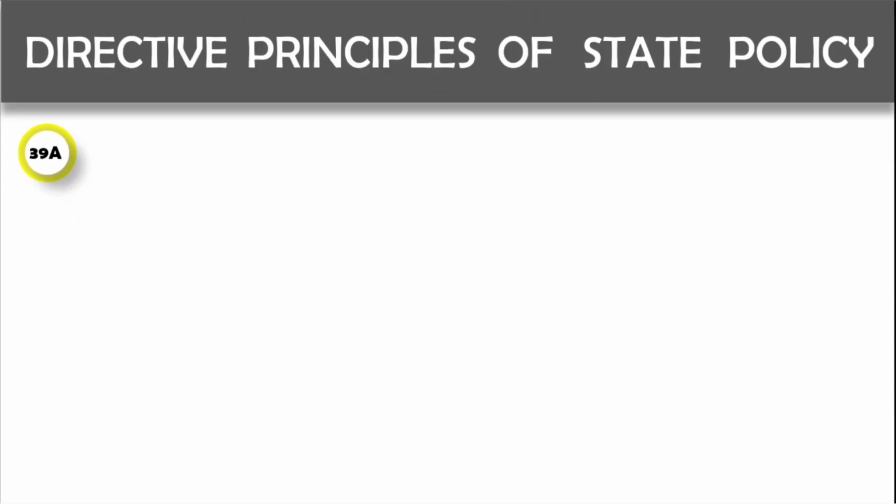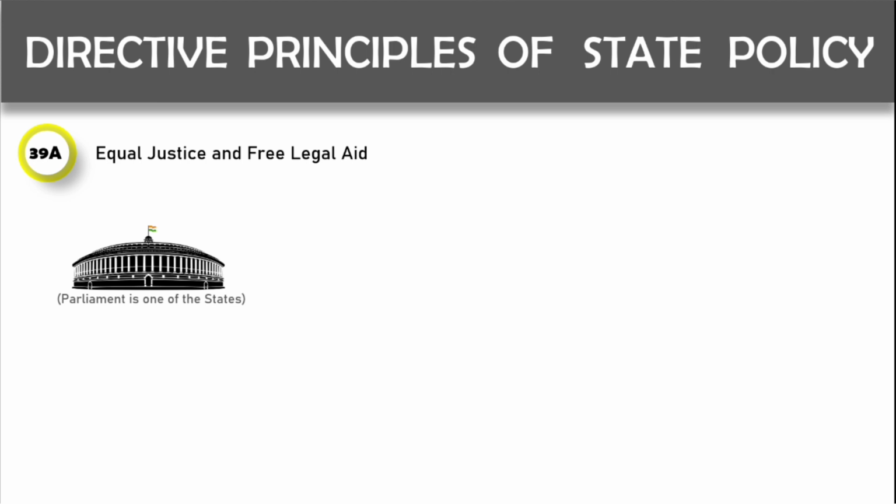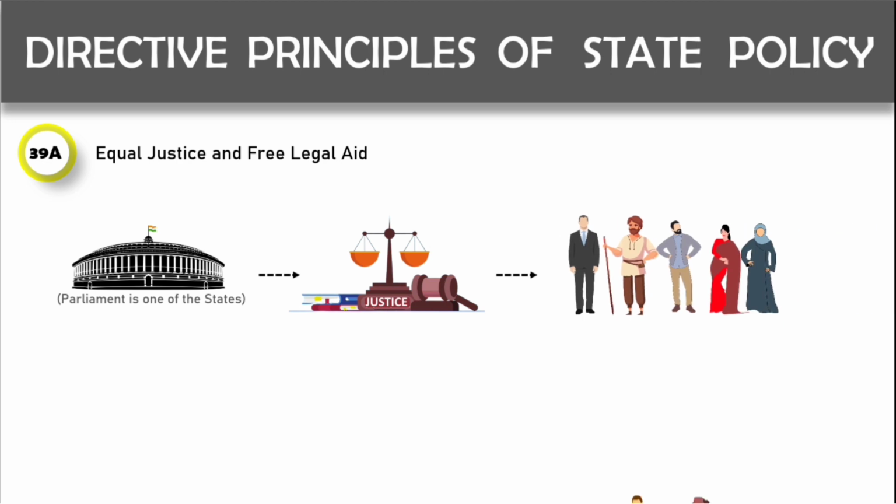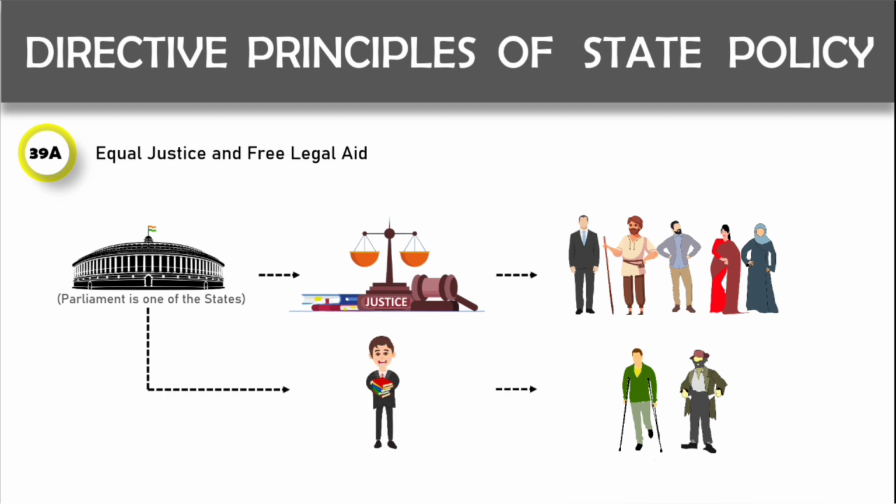The second change was made in Article 39A. Earlier, this article was not part of the Indian Constitution, as you can guess from this alphabet A. Article 39A is about equal justice and free legal aid. With the inclusion of this article, it has been said that it is the responsibility of the state and the authorities of the state to give equal opportunity to everyone to get justice. And if a person is financially weak or has any other disability, it will be the state's responsibility to provide legal and professional assistance free of cost or at lower fees, so that no one is deprived of justice.